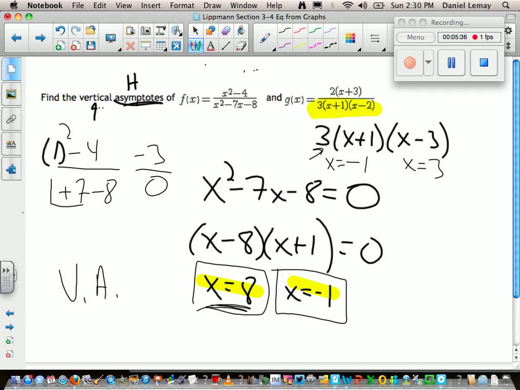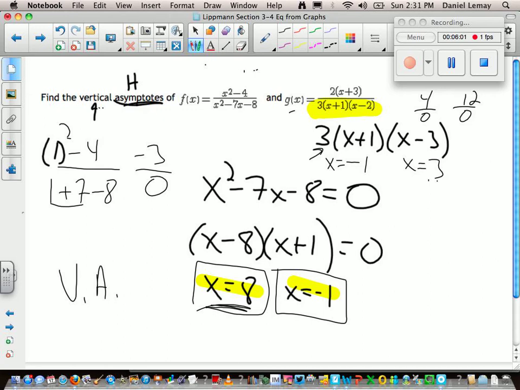well, if I did -1, what is that? 2 times 2 is 4 over 0. And if I substitute in the 3, that would give me, actually, I'm sorry, won't that give me, yeah, no, I was right, 4 over 0. And x equals 3 would be 6 times 2 is 12 over 0. So in both those cases, I can't divide by 0. Okay, so vertical asymptotes, those are the 2 vertical asymptotes there.